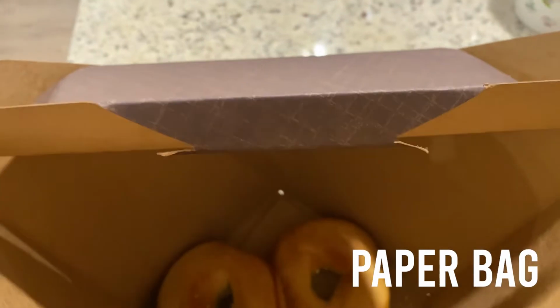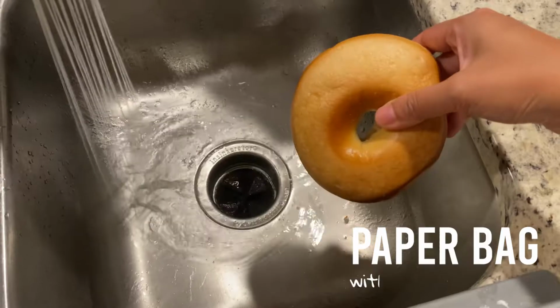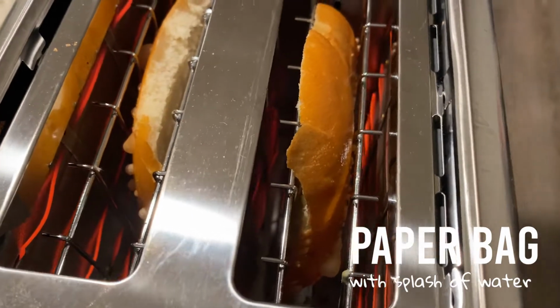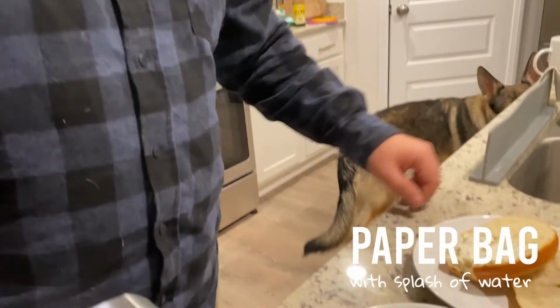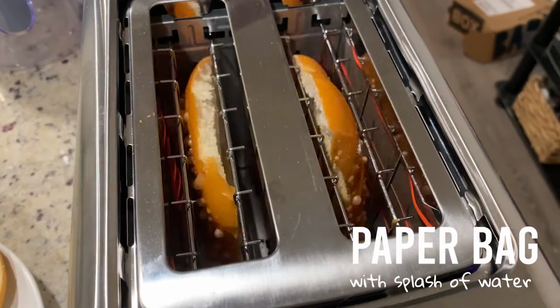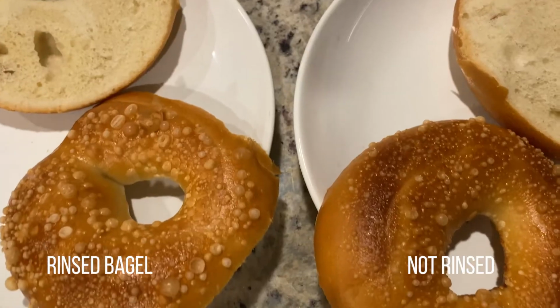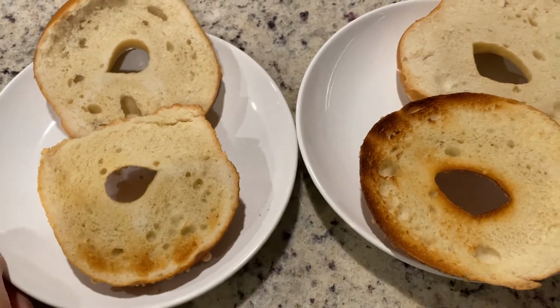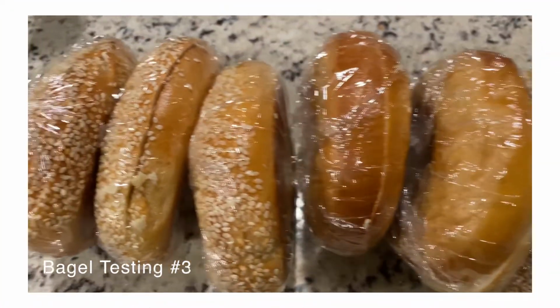Later on, we did another test to see if running water over the bagel would make any difference. We tried rinsing it under the tap water for 1 second and then toasting it. This one's better. Which one? The one that looks like it's soaked in water. Since we only added a small amount of water, they rehydrate pretty well. It just evaporates during the toasting process, which fixes the crunchiness problem. The paper bag bagel definitely tastes less stale than the Ziploc bag bagel, and nearly as good as the fresh bagel.